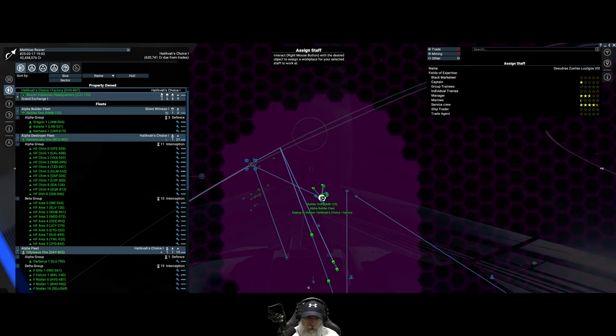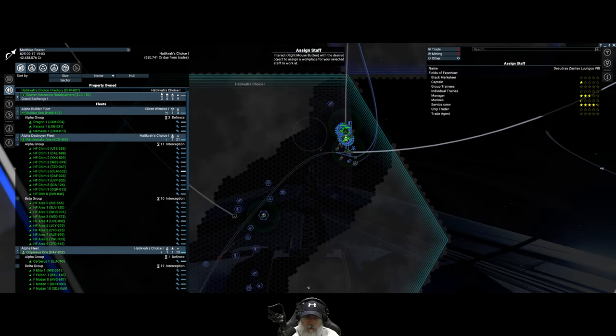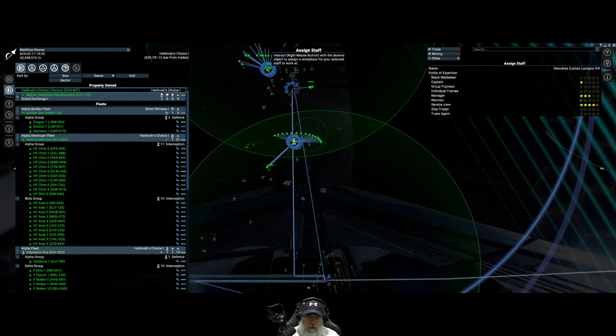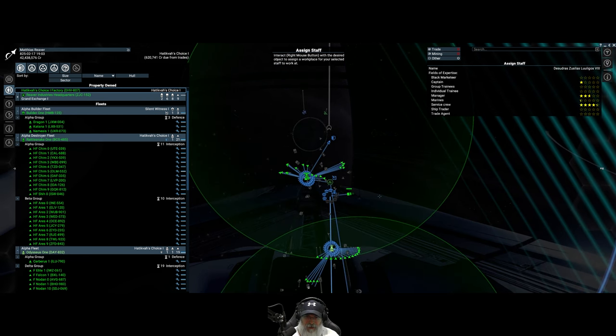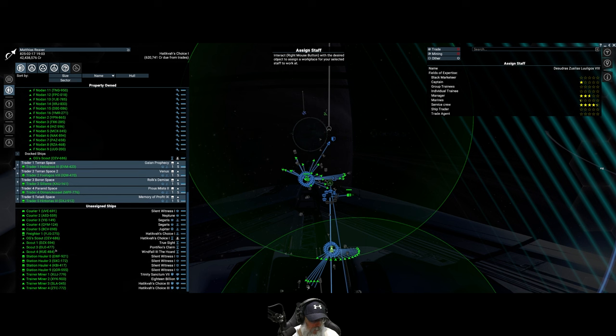Why the hell are you over here? I told him to park over here. I don't know why he's over there. He must have some other default order. I don't remember giving him a default order, though.